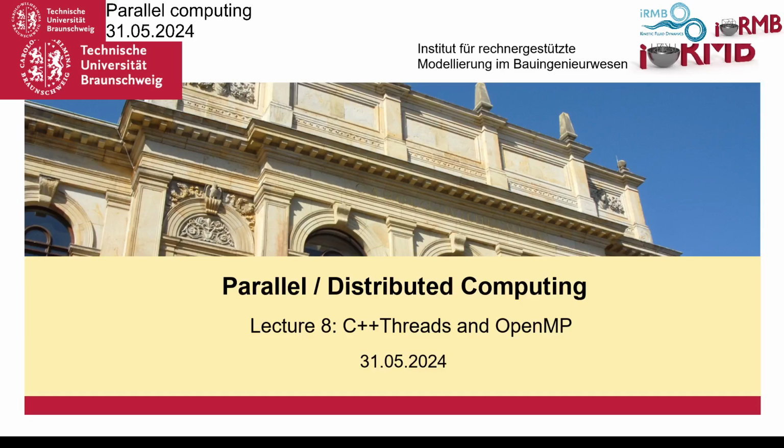Welcome to lecture number 8 in parallel and distributed computing, summer 2024. Today we'll switch topic a little bit and go to an overview of what else we can do instead of MPI. We'll touch several things and not go into a lot of depth today, but it's more like seeing what else is possible.